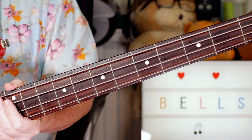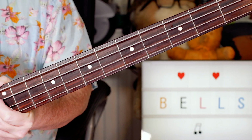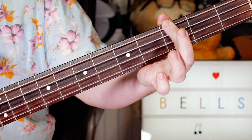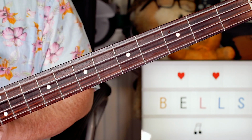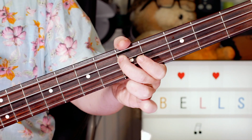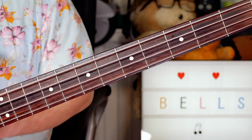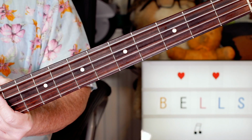Okay, so that goes around, and obviously on the original recording it goes on for much longer than I played it. And then just went into the kind of chordal section with an A on 5 to a G on 3 on the bottom string, to F, to E, to D on 5 on the A string, back to A, 5 on the E string, or open, whatever, back to E, open E, back to 5, and then into the harmony guitar part.